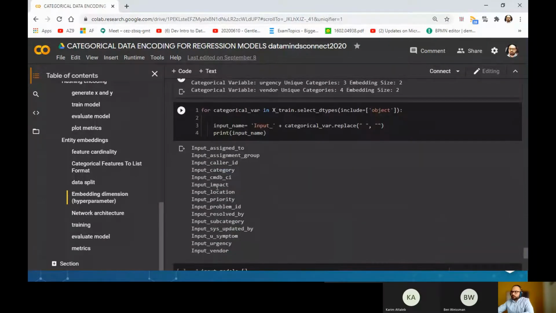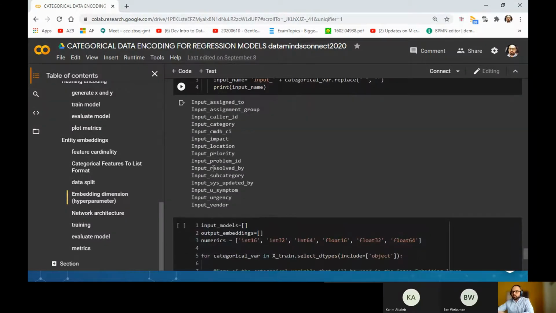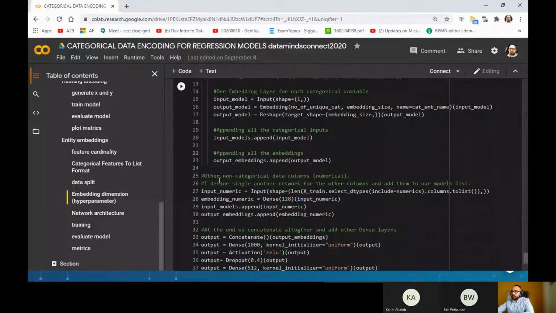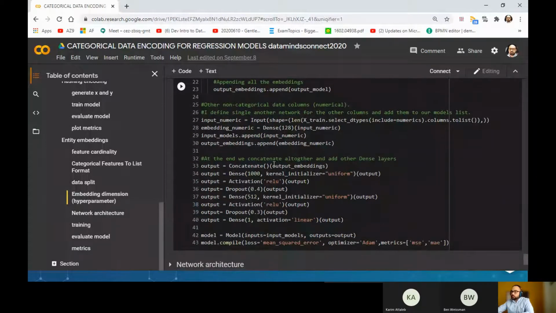So we have to generate a couple of new names based on the feature names, because we are going to use different types of layers. That's what we do in this code block. And finally, we define our model, which looks different. Unfortunately, we're not going to get enough time to discuss the specifics of this model. But what I found online when I was working on that, and when I was adapting that to my goals and what I wanted to do, is that this works okay, but it has a lot of differences as compared to the other models.